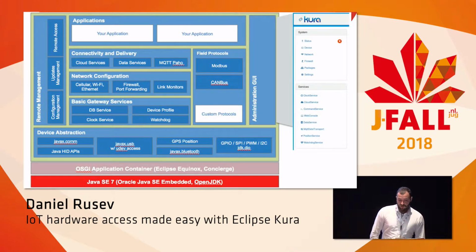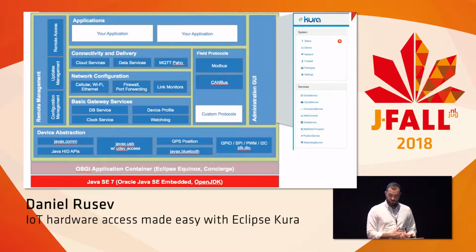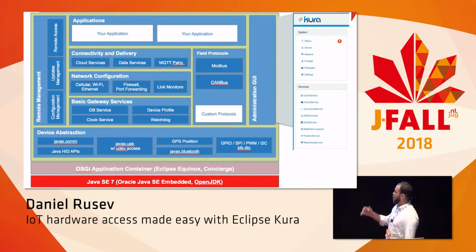Okay, so Eclipse Kura, just to mention a few words about it. Eclipse Kura is an IoT project. It's a platform for building IoT gateways. What it looks like is a set of tools that you deploy to the target device. Currently it's a Raspberry Pi, but it can be any other gateway where you install all those tools, and at the bottom it runs on OpenJDK.